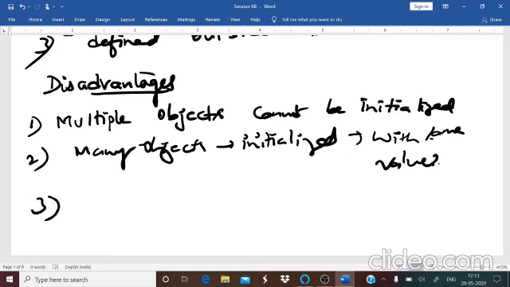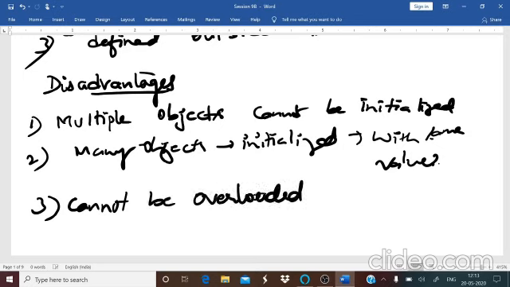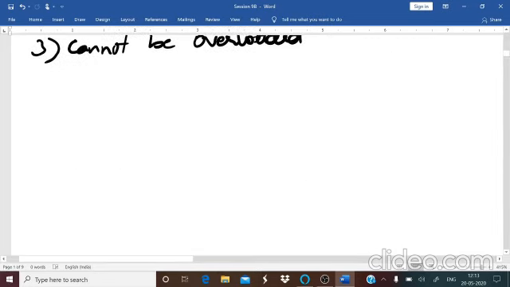And default constructors cannot be overloaded. So these are the disadvantages of default constructors.